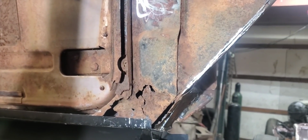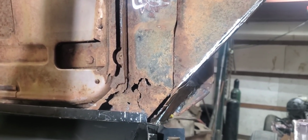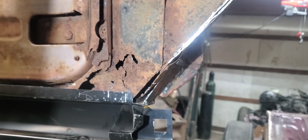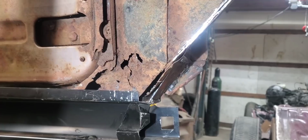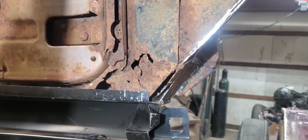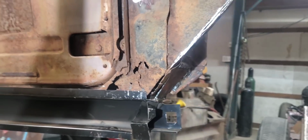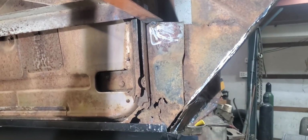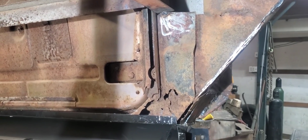Now that I got this body lifted back off of here, we're going to go ahead and cut out this rusted up area that I hadn't replaced when I put those outer rockers on there, because I wasn't sure exactly how far we were going to have to cut in to mount this thing over this Roadmaster chassis. So I've got to get this side done, and the other side's kind of similar. It's got a pretty good gap right there. So we'll go ahead and get started on cutting this out and getting a piece welded in there.